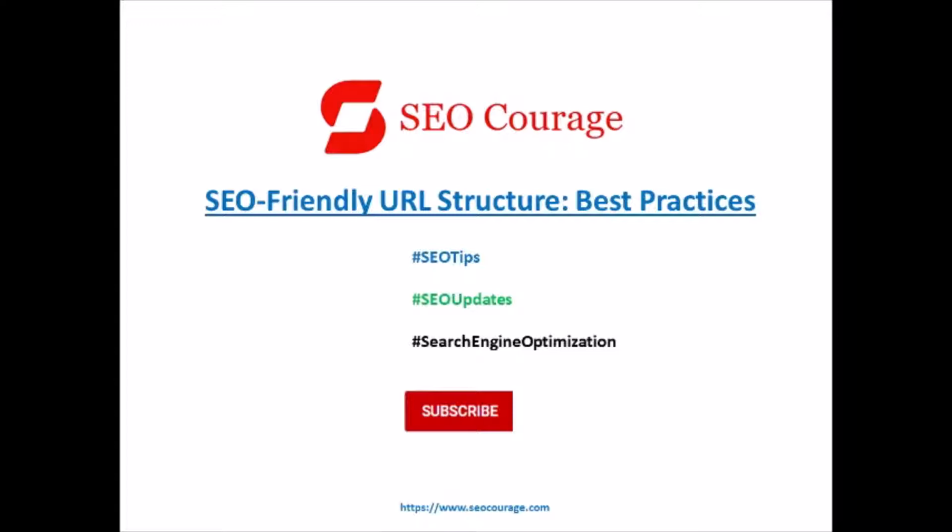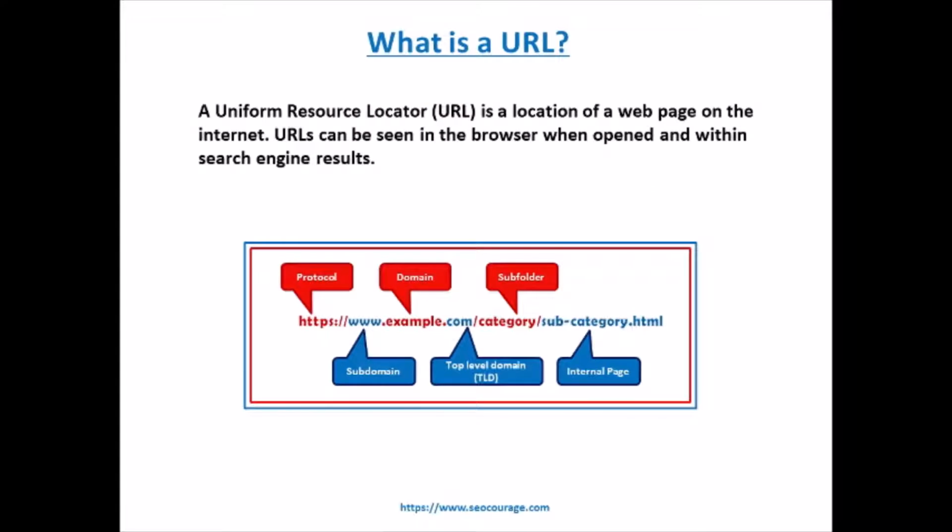So first of all, we start with the meaning of the URL here. It's Uniform Resource Locator, which is the location or address of your web page available on the internet. You can see an example of the URL here, which consists of several parts, which starts from the protocol, which helps in the communication between web browser and web server. Then it is subdomain. Domain is the name of your website, and once you create the domain, you can have multiple subdomains in future as per the requirement.